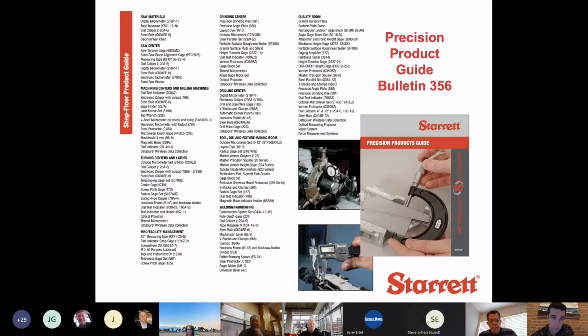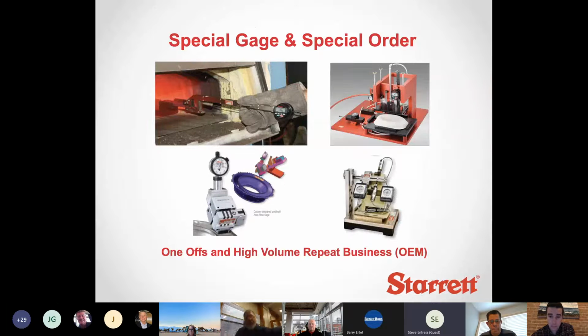This is a quick check product brochure you can get. You can see the bulletin guide on there. What it helps tell you is, if you're in a tool and die shop, or a quality room or whatever, it tells you some of the tools they might use in those areas. So any of the new salespeople that haven't been around for a while or are wondering where the tools might be used, this is just a quick bulletin guide we can get for you. We can order it for you so you have it to carry with you, so you know what to look for when you're in different areas in a shop. Yeah, we can get you guys PDFs on that too, so you have electronic copies.